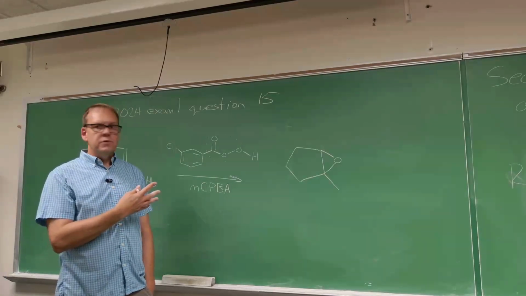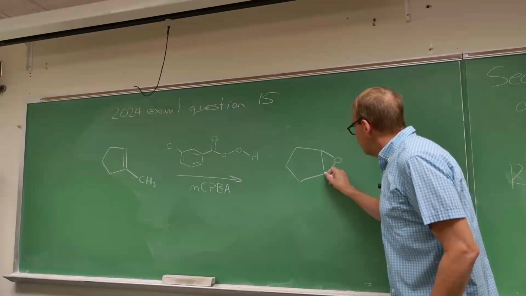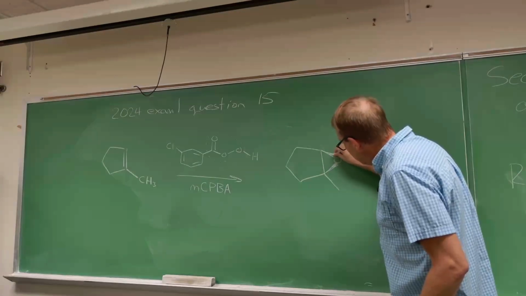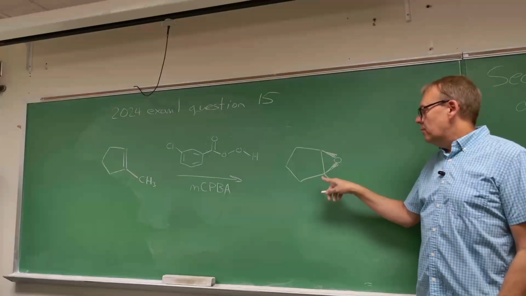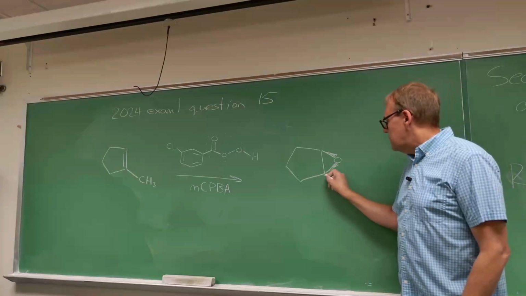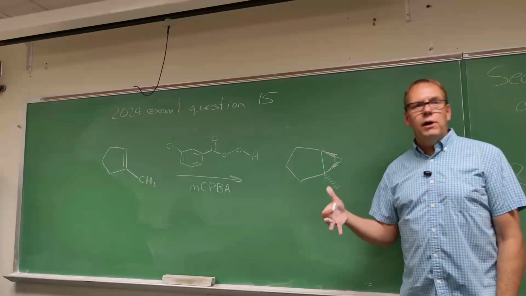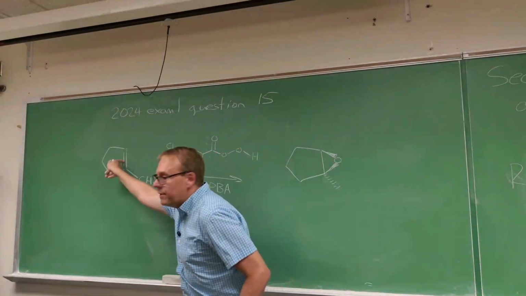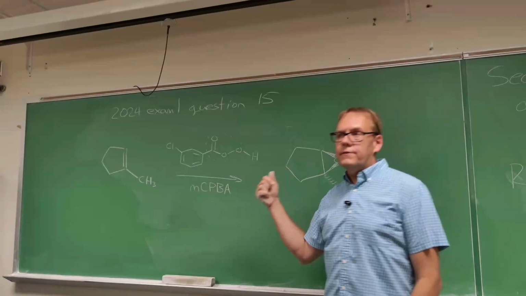But the problem is you need to show some stereochemistry here. And the key thing is that the oxygen needs to be bonded to the carbons of the ring in the same direction. In other words, the oxygen is bonded to the same face of the alkene on both carbons. So you have to have two wedges coming to the oxygen or two dashes coming to it. And then the methyl group that's here has the other stereochemistry. It's got a dash bond orientation. That's one. That'd be like if the MCPBA were to come in from the top face and attack this way, you'd get this product.